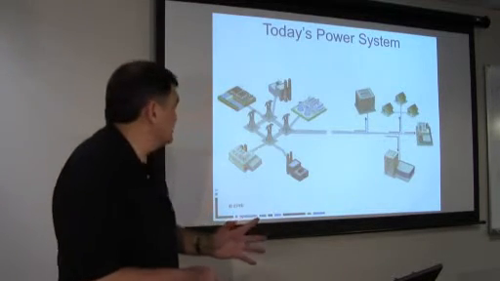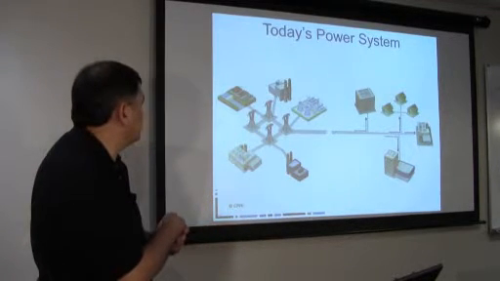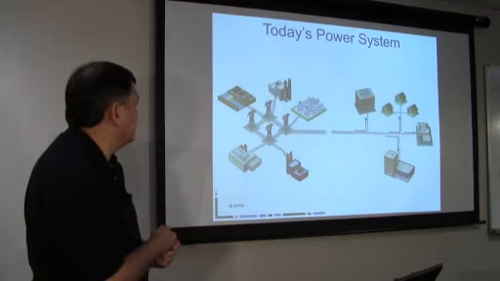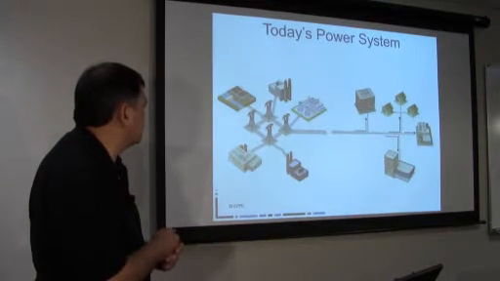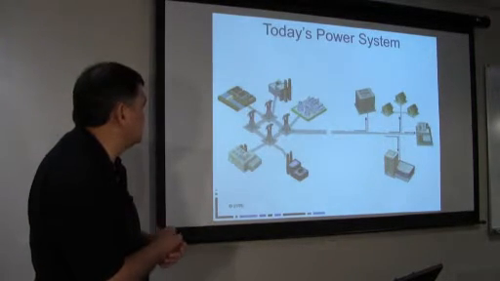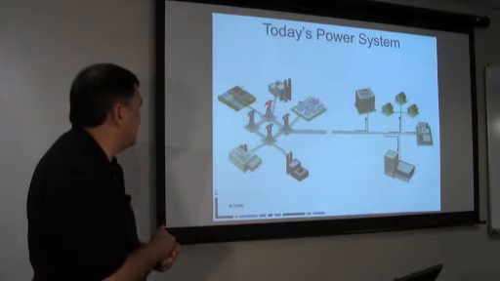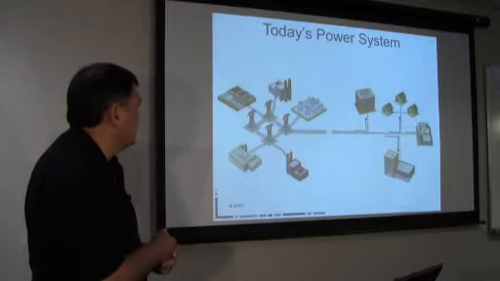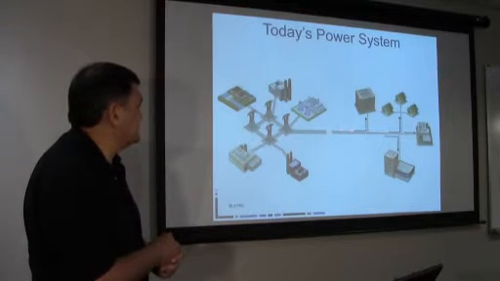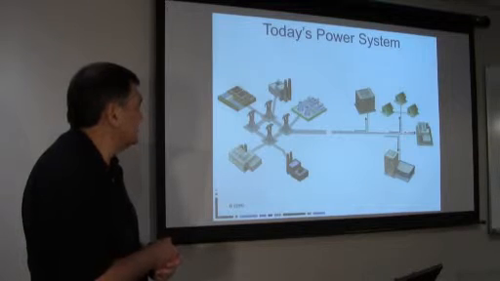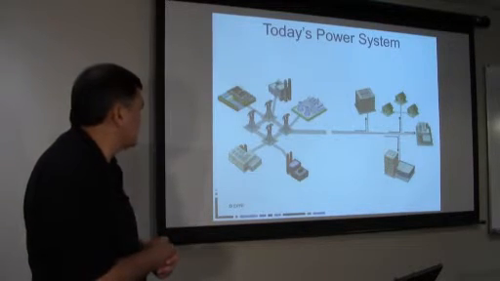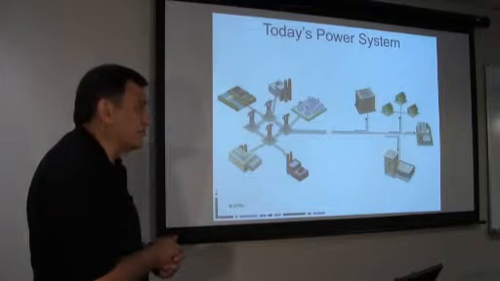So in today's power system, basically we have central generation, whether it's hydro, nuclear, fossil, combined cycle, steam units, coal units, and they step up to a high voltage transmission system which delivers the power over that system to the residential as well as commercial and campus and industrial customers. And there's basically a one-way flow of electricity along the distribution feeders to those customers.